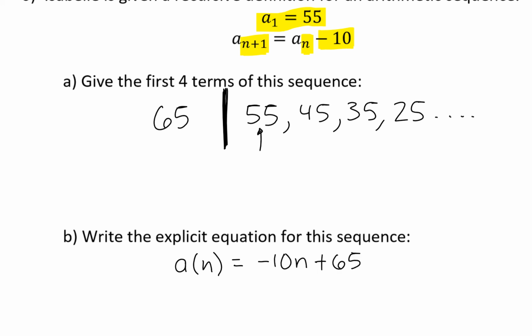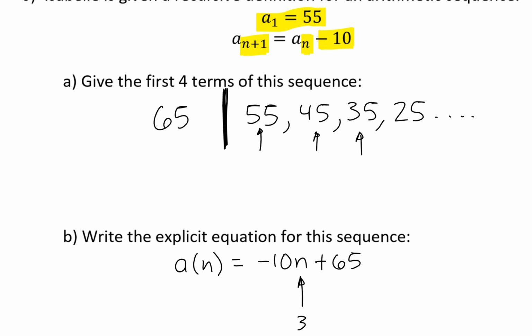So, if I want the first term, if I put in n is 1, I'm going to subtract a single 10, just a single value of 10. 65 minus a 10 would give me the 55. If I want to know what the second term is, this says I'm going to subtract 10 twice. It's going to be a negative 10 and another negative 10, or negative 20, and then that would give me the 45. If I want to know the third value, I would be subtracting 30, and 65 minus 30 is the 35.